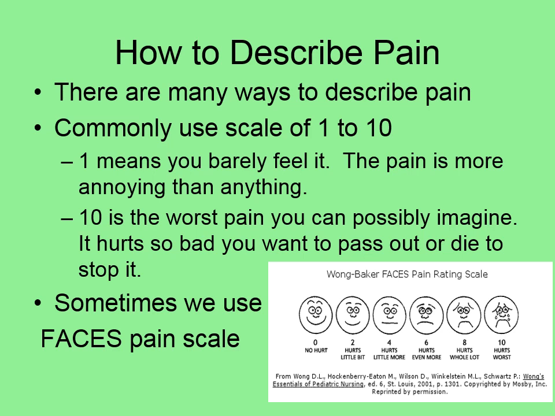As we were discussing on the previous slide, there are some different ways to describe pain. Most often we use a scale of 1 to 10. Usually I tell a patient or an athlete, on a scale of 1 to 10, how bad does it hurt? 1 means you can barely feel it. The pain is more annoying than anything. 10 is the worst pain you can imagine, and it hurts so bad you want to pass out or die to stop it.